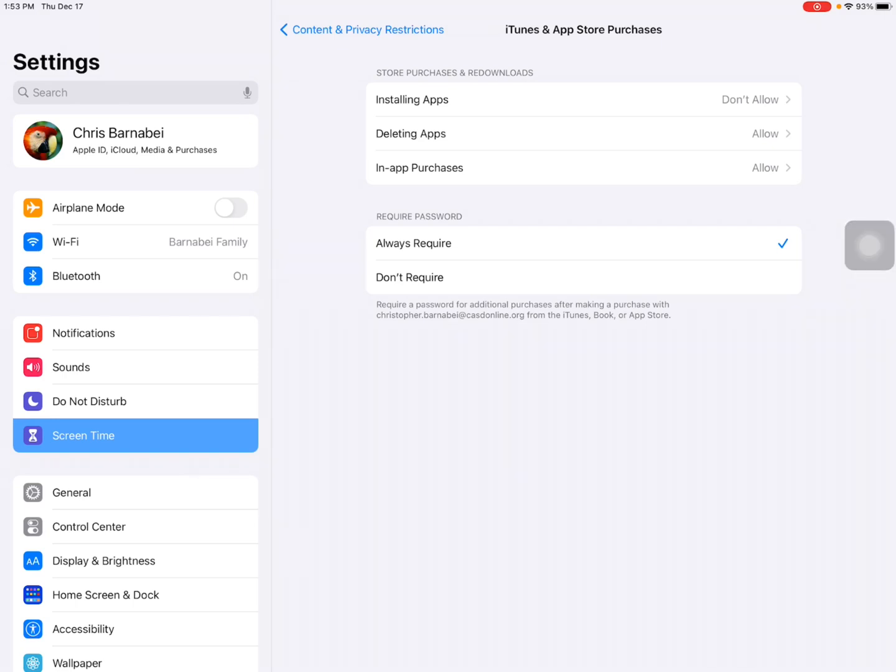Even though your child does not have access to the App Store, he or she can still download apps through the self-service app. So any apps that are needed for school are not downloaded from the App Store. It's from self-service. And placing these restrictions will not restrict access to self-service. They will still have access to get the apps that they need for school.